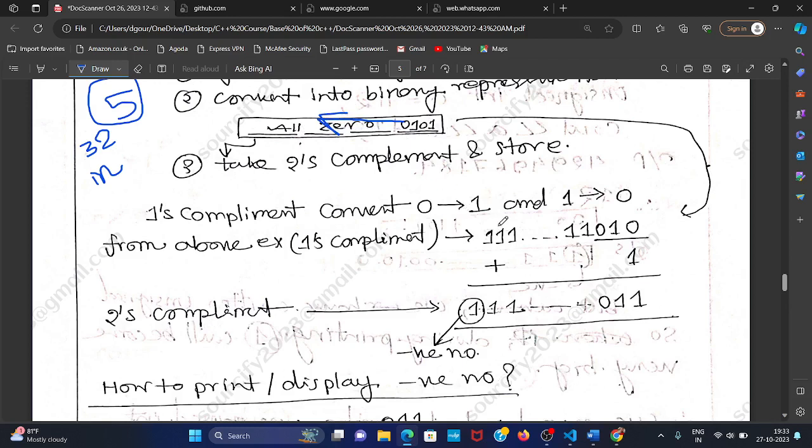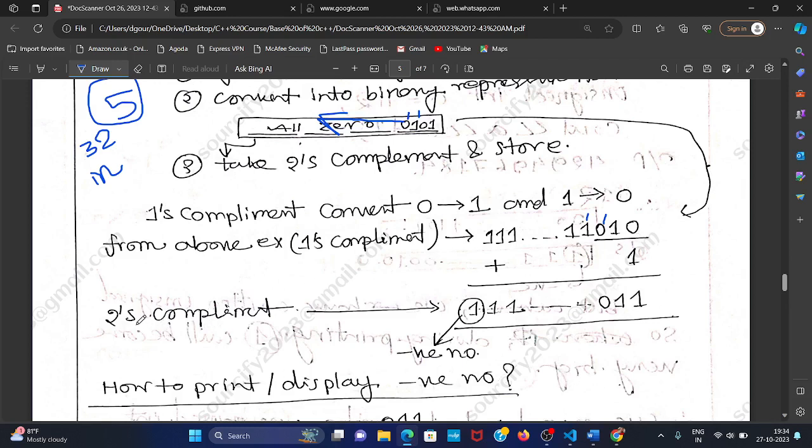The 0 here also becomes 1, and the 1 becomes 0. Likewise the last 2 bits: 0 is converted to 1 and 1 is converted to 0.